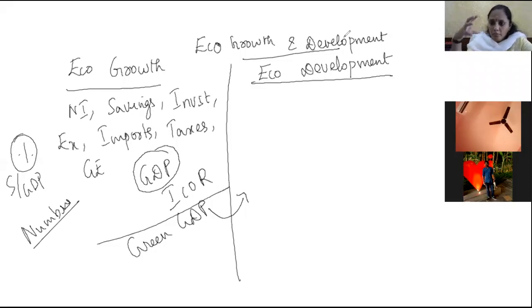So development is a larger concept which says that yes, it's welfare, right? So you have to encompass the growth. What do you mean by encompass the growth? First, there should be some amount of income. But is this income alone enough to call the country developed? No. Why is it no? Because whatever you have earned, you should know how to spend it effectively.